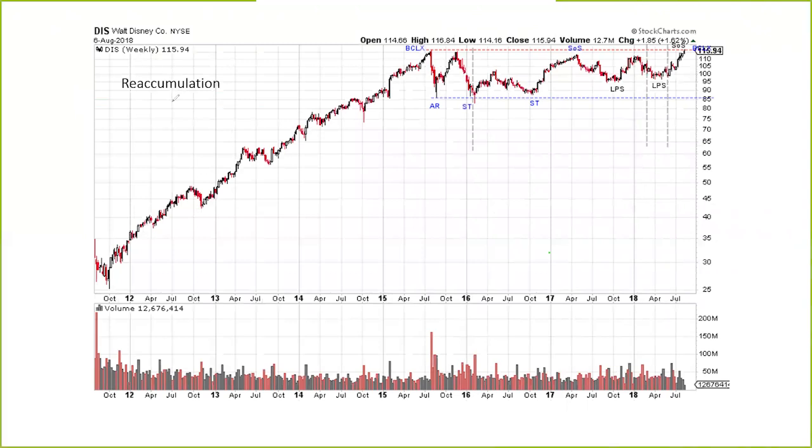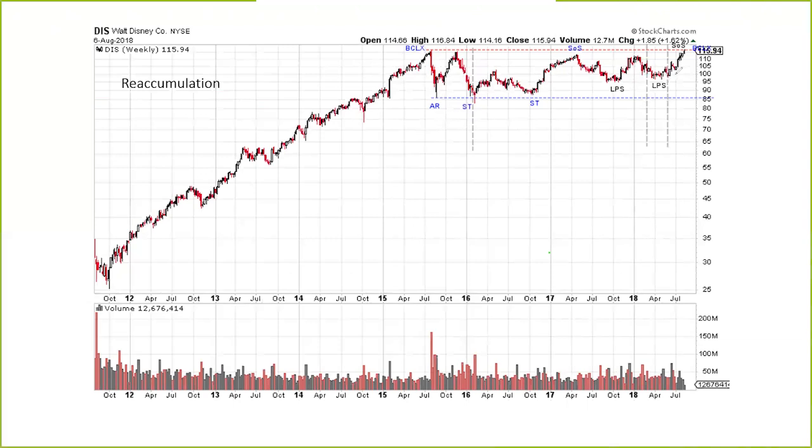This is a reaccumulation. So we call it a reaccumulation because after a long uptrend, and if you go back into my early blogs, I actually analyzed this uptrend and this climactic surge, which produced an automatic reaction and made the case for a range-bound market in Disney. And this is in 2015. Well, look where we are. We've been range-bound ever since, but look at what this structure appears to be doing.